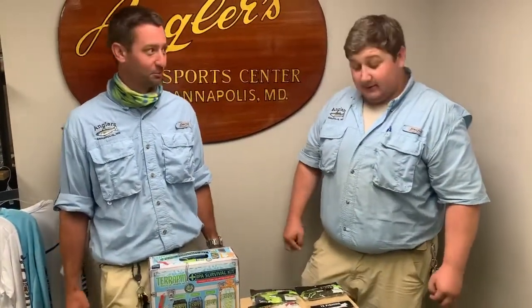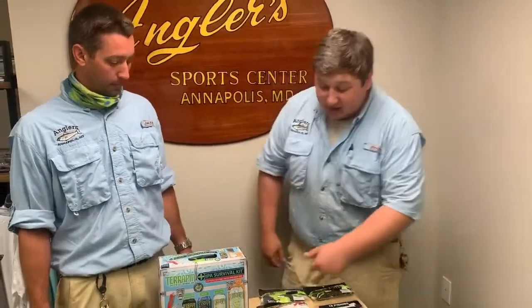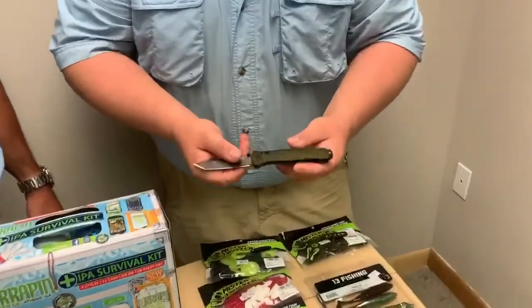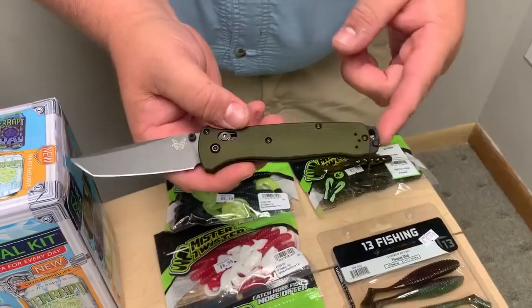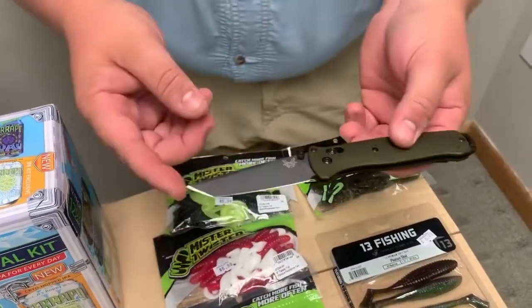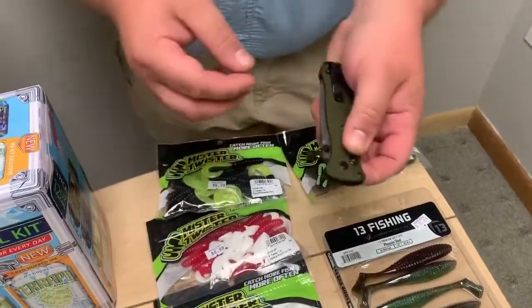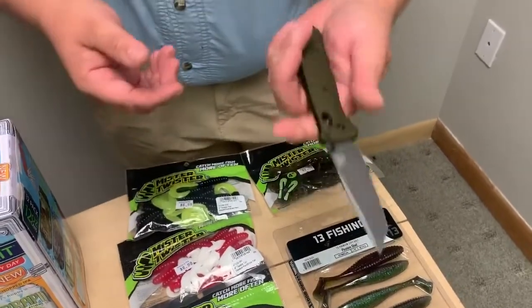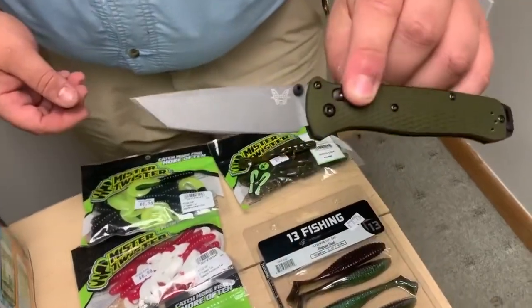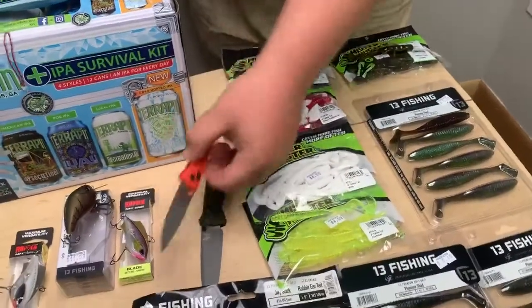Sounds delicious — I have no idea what that means. I don't either, but it's good. Let's move on — we have some new Benchmades here. Everybody knows the Bug Out, the lightweight thin blade. Now they have the new Bailout, which has a glass breaker on the back, a tanto style blade — super light, thin, very smooth, very nice. I actually own the regular Bug Out, I love it, and I'm thinking about picking this one up.